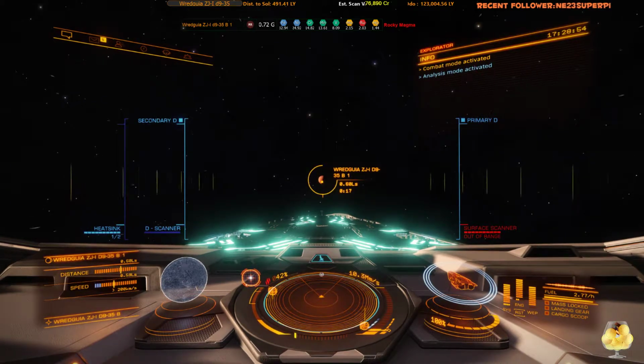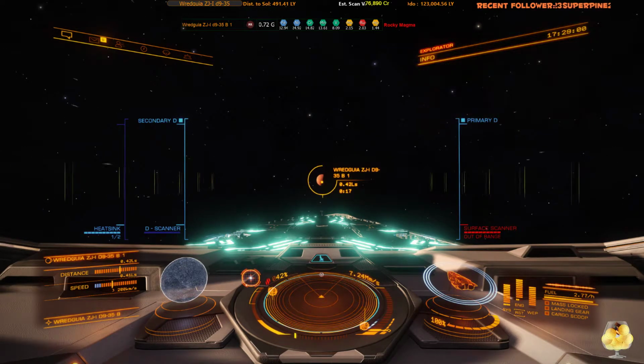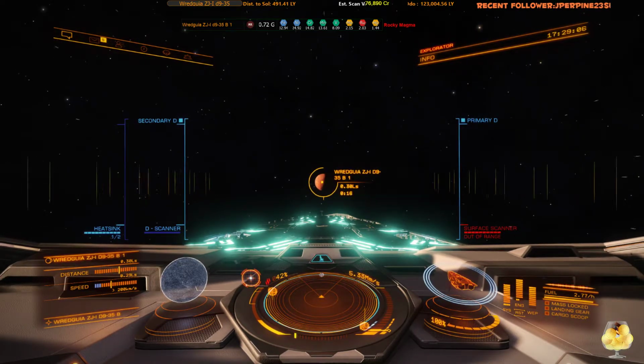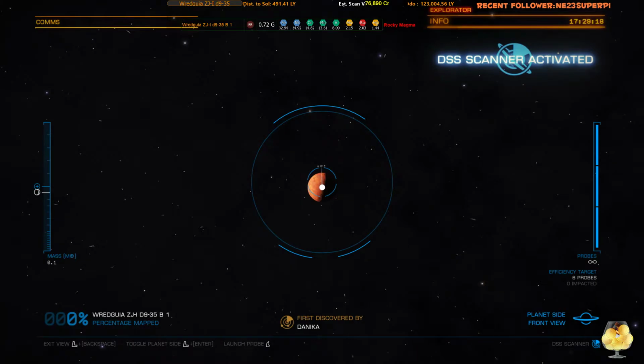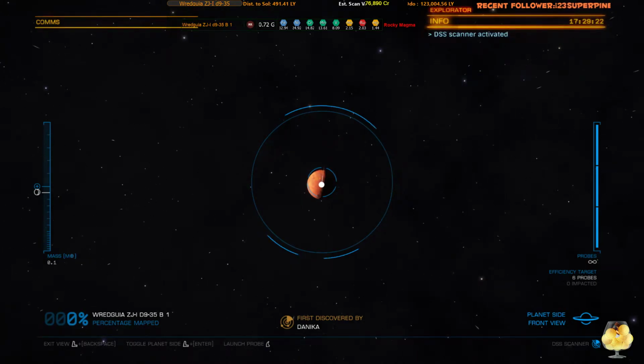Right. We're watching the red surface scanner to get in range. Once we get in range, usually around the size of the yellow circle in the center of the screen, it will probably tell us we're going too fast, if we are going too fast. Now we slow down. It's gone blue. We can hit trigger 1, and we're now in DSS scanner mode.